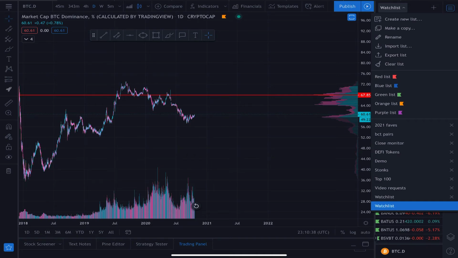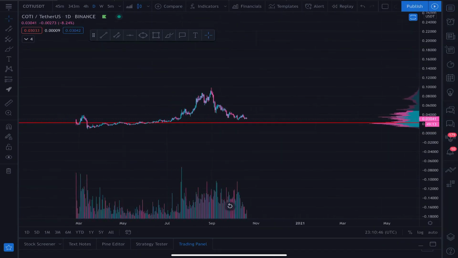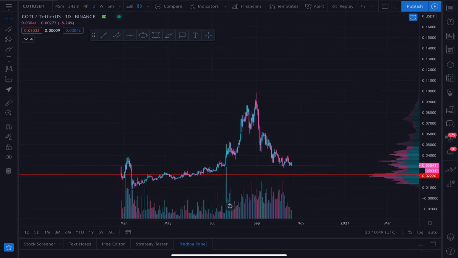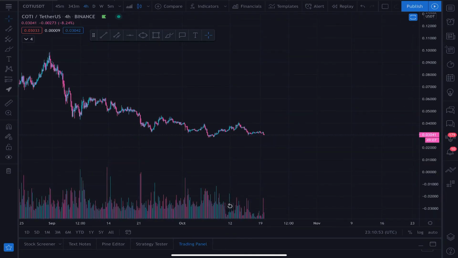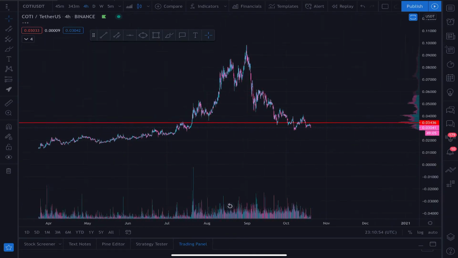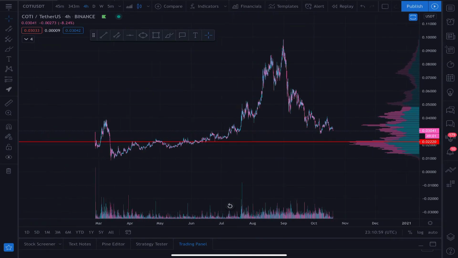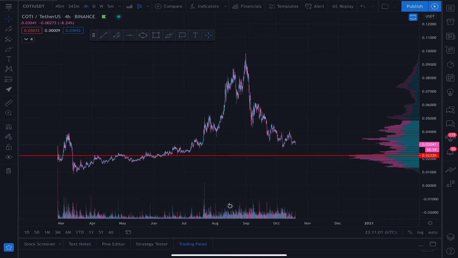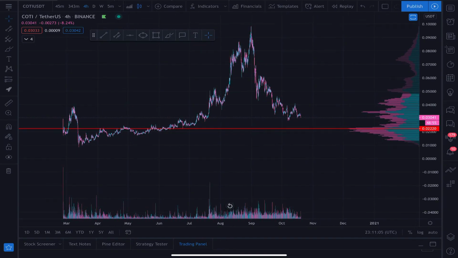And we're going to look at COTI. So COTI, at least on the Binance chart, it doesn't have a ton of history. Let's just switch over to the 4-hour. I like the 4-hour. 4-hour is kind of a sweet spot inside of currency markets, and that tradition is kind of transferred over into the cryptocurrency market. So that's kind of where the 4-hour is coming from.